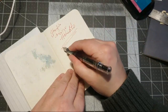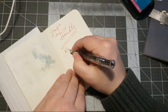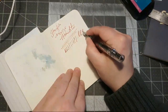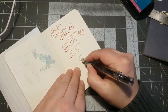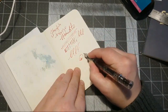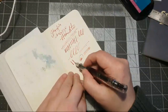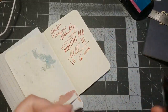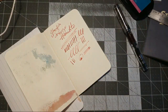As you can see, this is a little dry. I haven't used this in a while. I use this for editing, because who says I can't have glitter while I edit? Might as well enjoy when I'm writing negative things to myself. So that's a Rouge Hematite, which I actually find to be generally pretty well behaved.